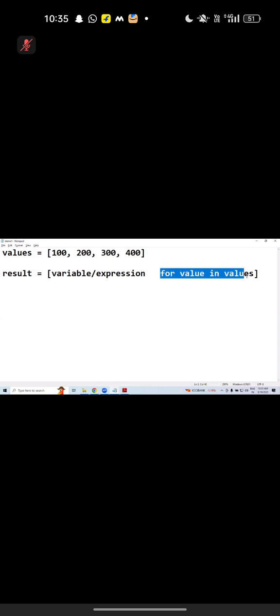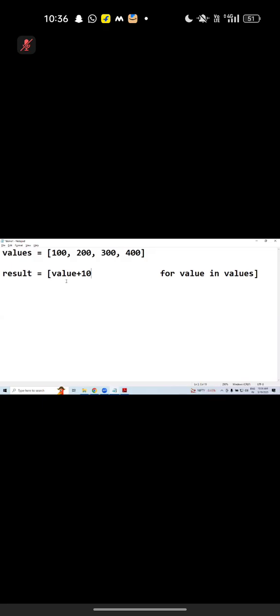Once the for loop is done, then you come here. You can take the same variable here. What is your requirement, sir? My requirement is just a plus 10. That's it, it's over. How nice it is. In a single line we are doing a miracle. We are iterating the values and at the same time adding the values also.